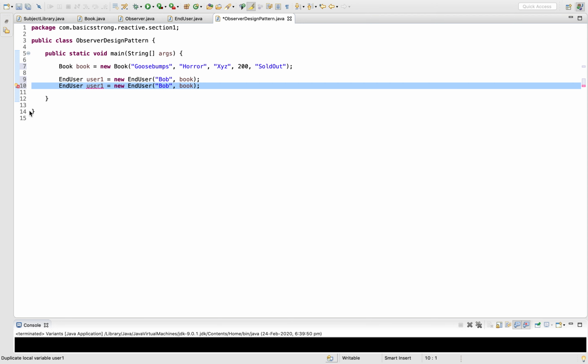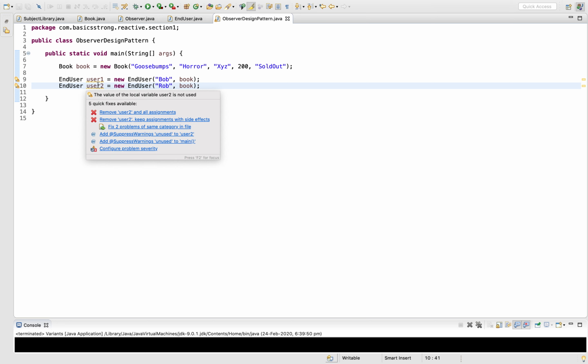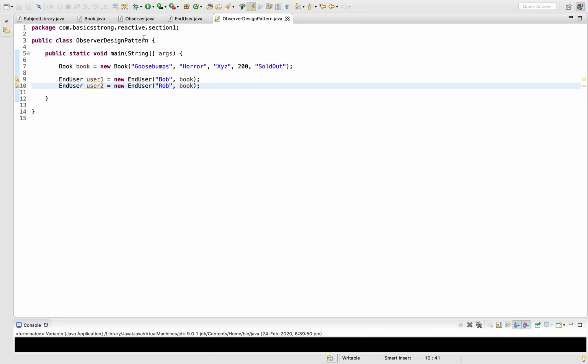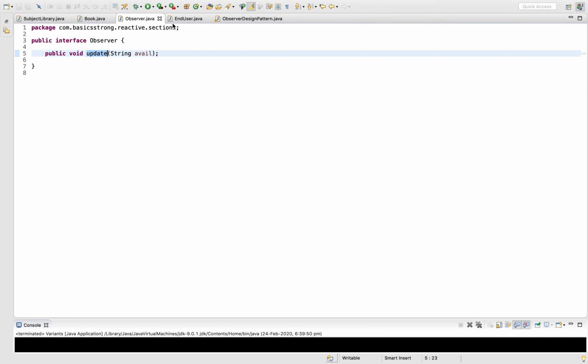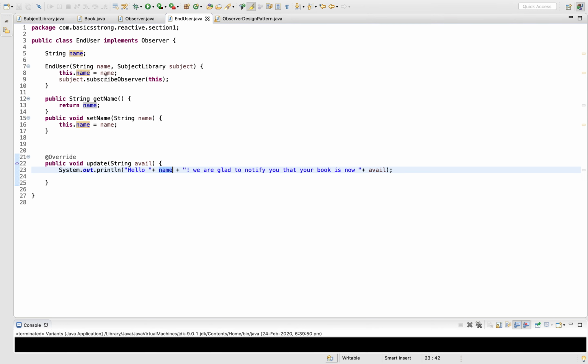And let's create one more user, user2, this is Rob. So we have created the observers and the observable, or you can say the subject. Internally, this will add these users to the subscription list of this book, because if you see this end user here, we are subscribing the observer to the subject.